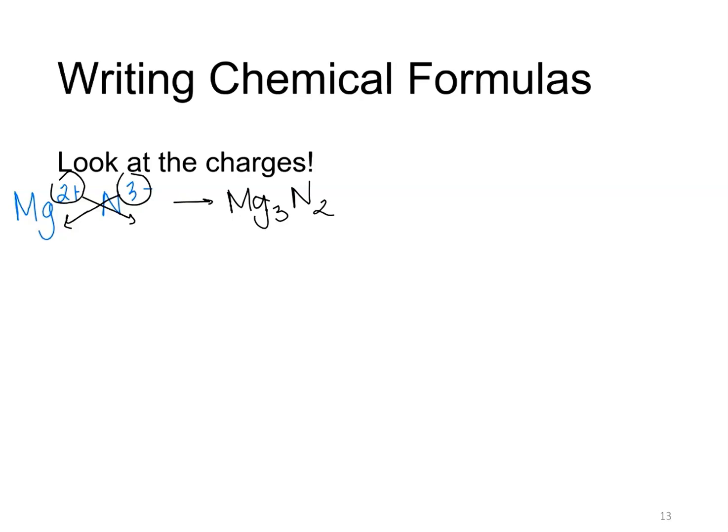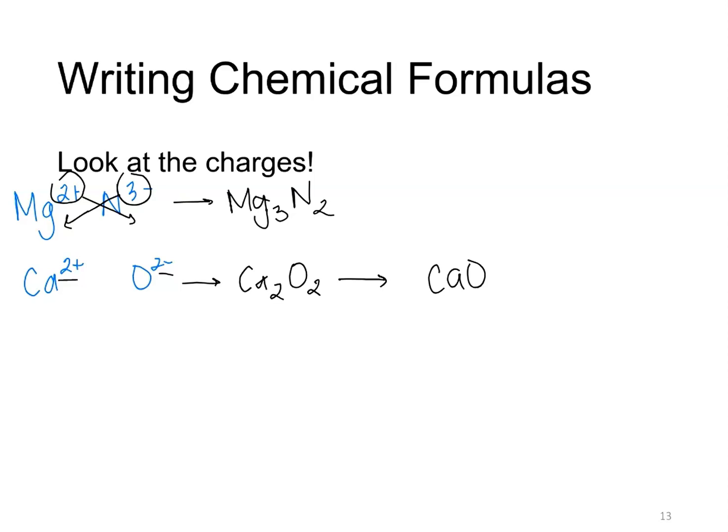One other important factor for ionic compounds is that we always want to write them in their empirical formulas. So we want it to be reduced down as far as possible. 3 and 2 is already reduced down as much as it can be in keeping whole numbers. So we're going to leave it as Mg3N2. But what about if we have something like calcium and oxygen? Calcium we know is a 2+, oxygen is a 2-. So in this case, if we were to do that cross multiplication and bring them down, it would become Ca2O2, which we can reduce into its empirical form of CaO. So usually when you have charges that are the same magnitude but opposite in sign, we can just cancel them out completely. And so you don't even have to work your way through to find the empirical formula.